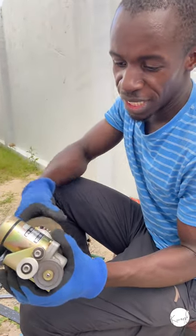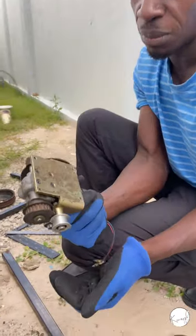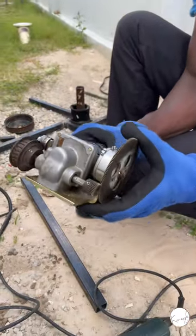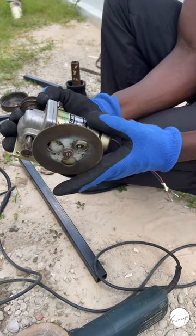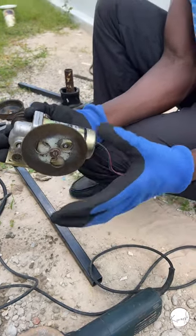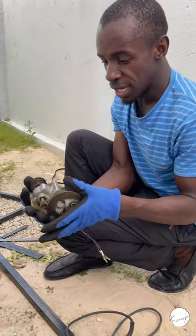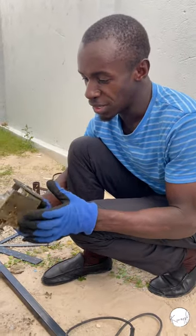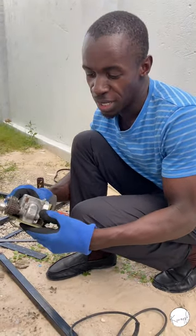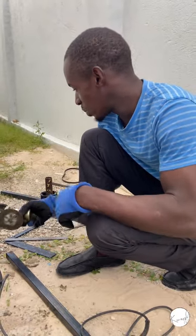Looking for which motor I can use, I found this one, a motor taken from an x-ray machine. It's a DC geared motor, and it's 24 volts, but it will still work as long as I get that voltage. I'll cut it and work on it until it fits, but normally 12 volts will be the best. So that's what we got.